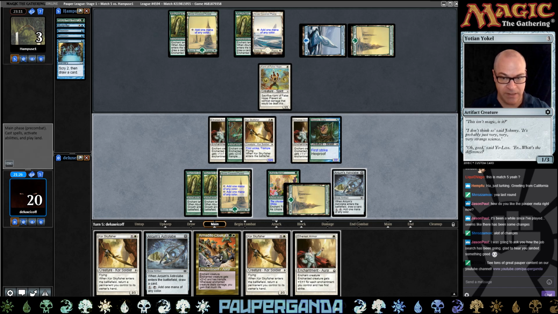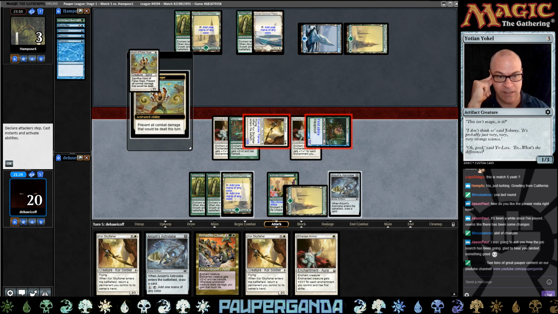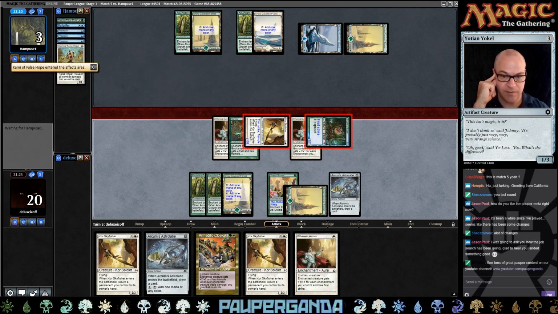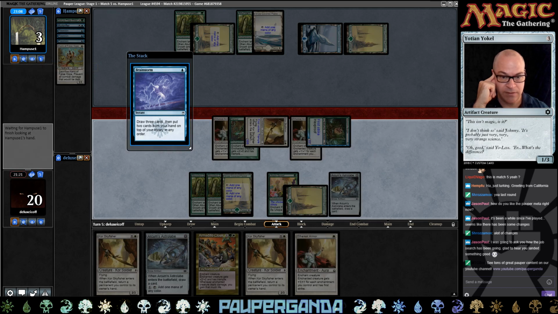I really want to hit a land drop. Let's just see what shenanigans are coming our way with this attack, because he's going to have to trip Kami. Okay, is there anything else? There's no sense in going much more all in here. He's drawing cards.